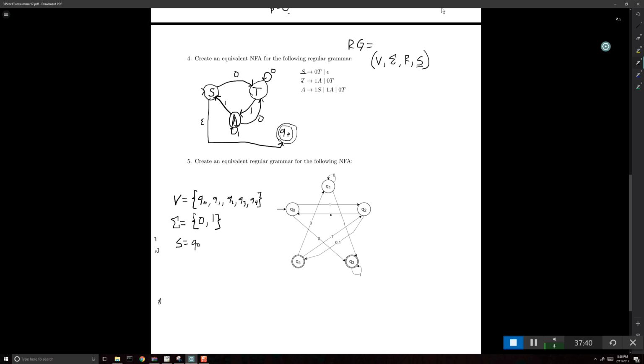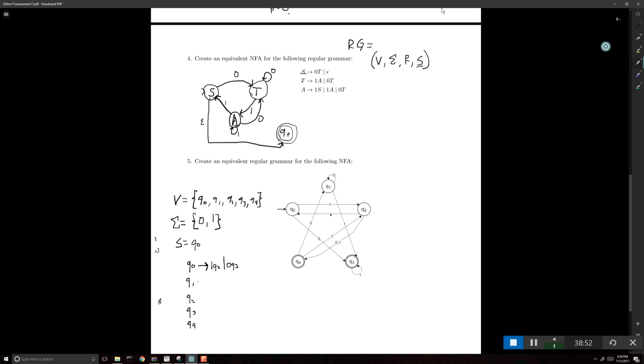And finally, we need to come up with the rules. So for each of the variables, we are going to create a set of rules for them. So I will go ahead and just draw out ahead of time q0, q1, q2, q3, and q4. Starting with q0, we are going to create a rule for each transition leaving the state q0 in our NFA. So we can see that we go from q0 to q2 with symbol 1, which means we are going to create a rule that goes from q0 to 1 q2. We have another transition leaving q0 to q3, so we will have a rule 0 q3. That is the last transition leaving state q0, which means we are done creating the rules for our variable q0.